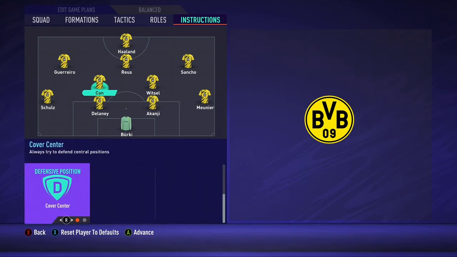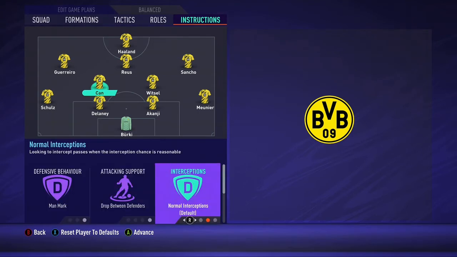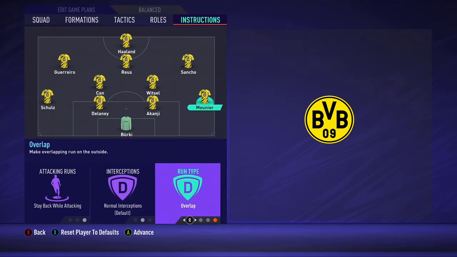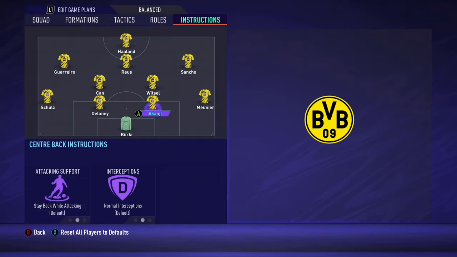And then of course when we win the ball back, couple of passes in the middle of the pitch with our 3 width to ensure that everyone is close to each other, and then we're on the counter straight at your back line, going towards Sancho on the right or through the middle where he's got closer to Haaland. You'll see in the clips how it plays out. Very interesting formation setup. Meunier is going to stay back while attacking. Of course we've got him on overlap just in case we do trigger his run, of course with Sancho squeezing a bit more narrow with our tactics.